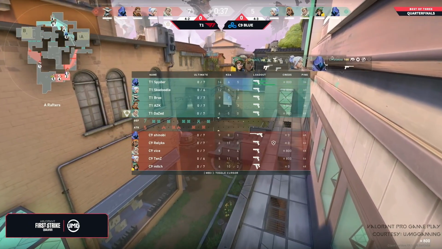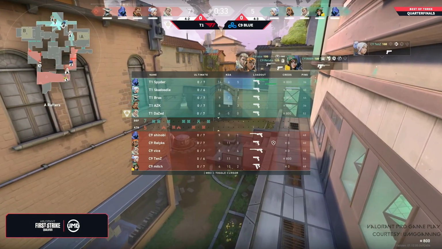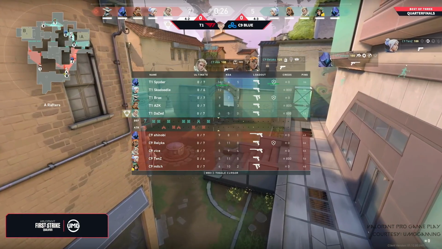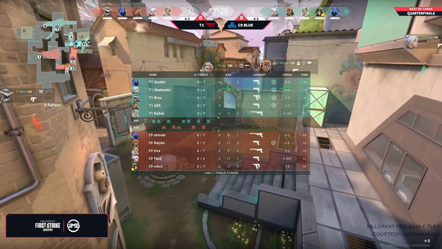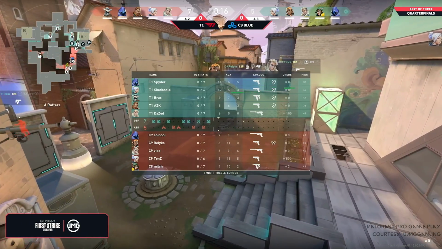7-5, man. Yeah, it's crazy. Like, you look at that scoreboard and you're like, there's 26 kills between 2 players. And then you look at the other side and you have 25 between the top 4. Like, what? How is that possible? 29 kills total on the entire side of Cloud9, but they're only down by 2 rounds.